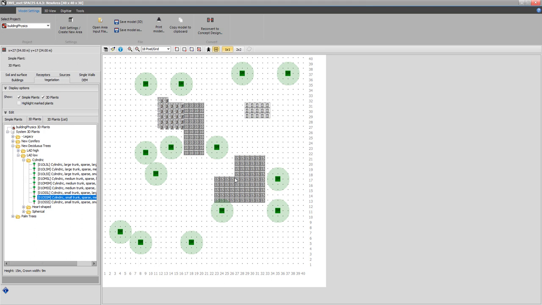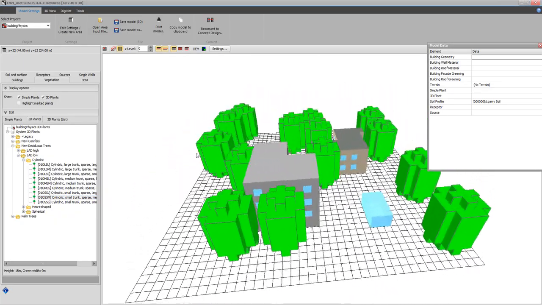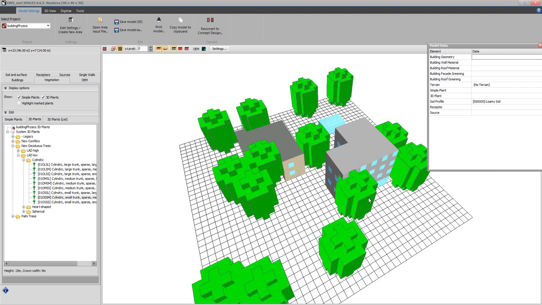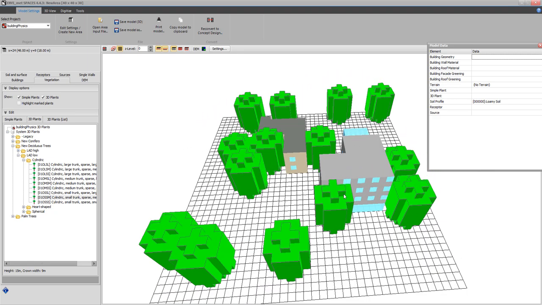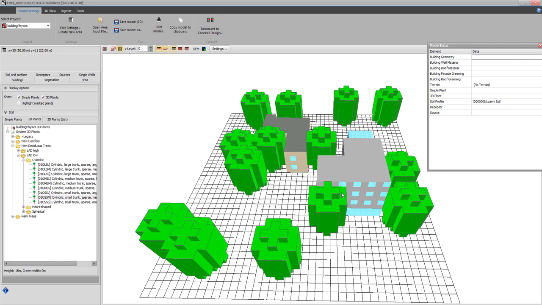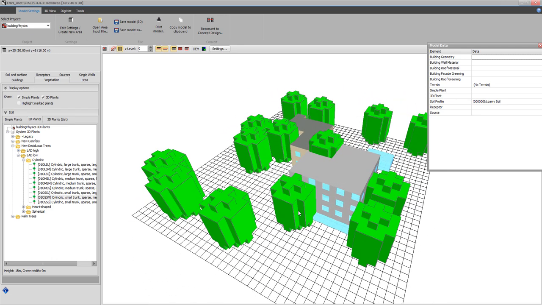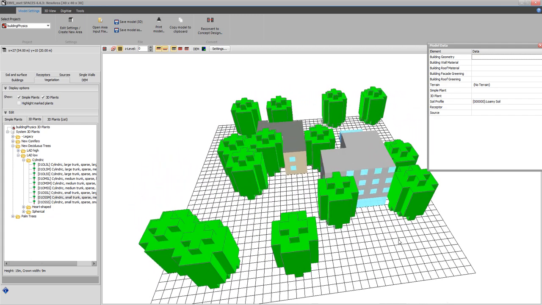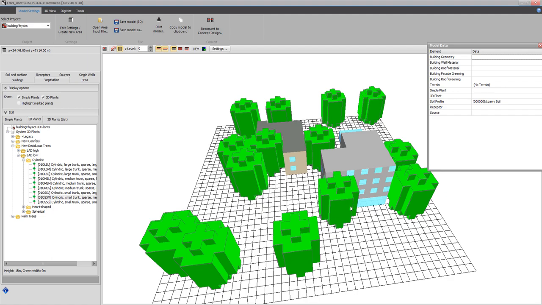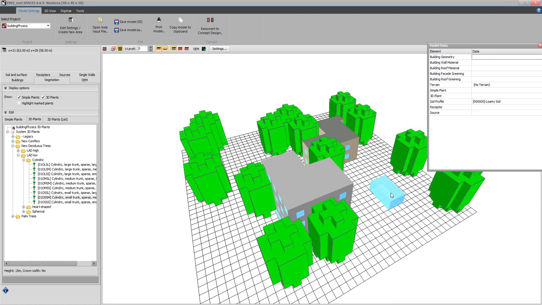Okay, maybe like this. And in the next video I want to start a simulation, run a simulation with this model area for maybe 10 days and have a look at the building energy performance. I want to have a look at the differences in facade temperature depending on, of course, the different materials. I want to have a look at the influences of trees in the vicinity, because they of course cast a shade onto the buildings, and change the facade temperature, which also translates into differences in the indoor temperature. And I want to have a look at the evolution of indoor temperature in the three different buildings.